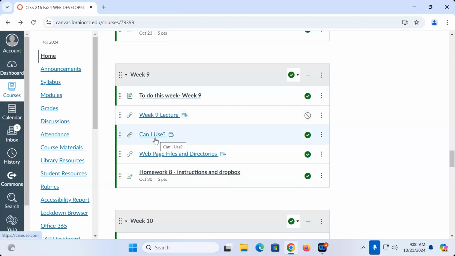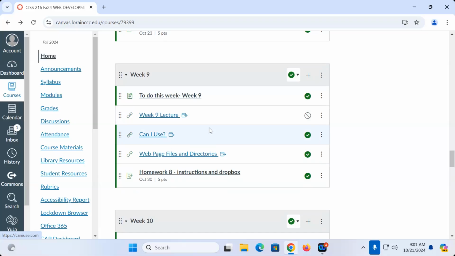After you leave this class and going forward, there might be revisions to HTML, new tags added all the time. Not all the time, but they're added sometimes. And browsers don't always make the changes immediately to their code to be able to use those tags. So what Can I Use does is it shows you what browsers implement new features in HTML.